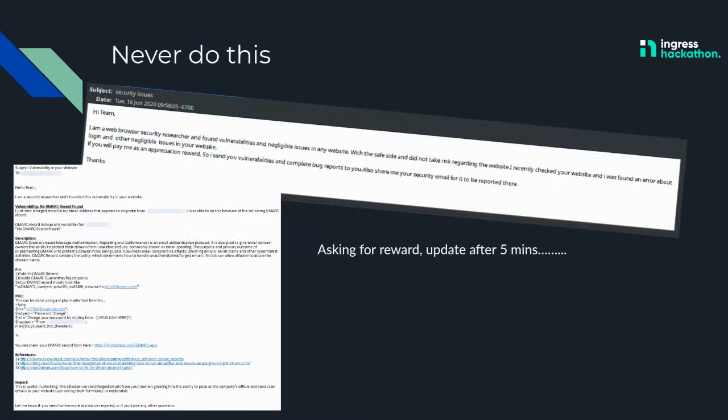And never ask for updates or bounty updates frequently. Ask if you don't feel comfortable, like after a week or a month. Never ask after 5 minutes or a couple of minutes.